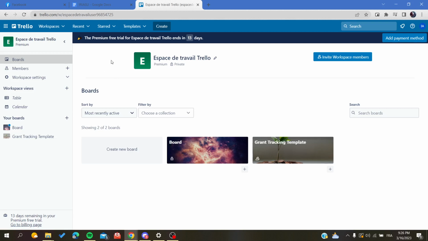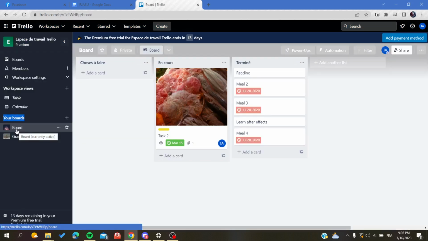So basically, after you connect successfully into your Trello web portal, you will need just to go to your board where you want to add your list. So basically, either you are going to click on boards and you will find your list of boards, or you can just go to your board section and you will find the list of your boards and click on the board where you want to add the list.